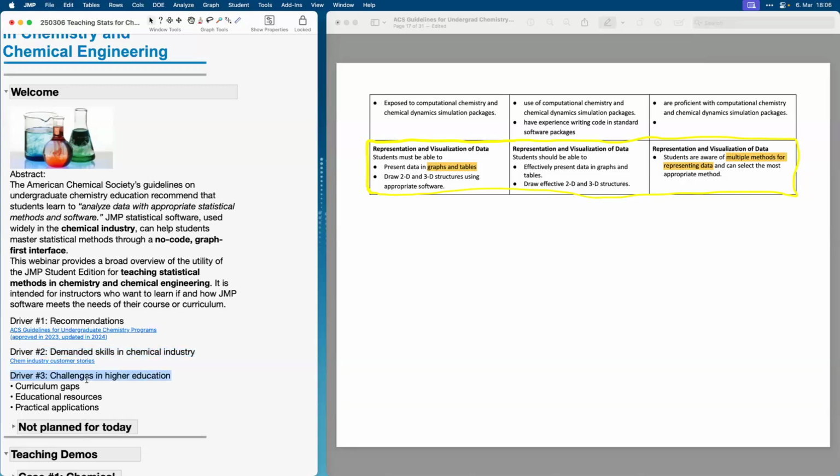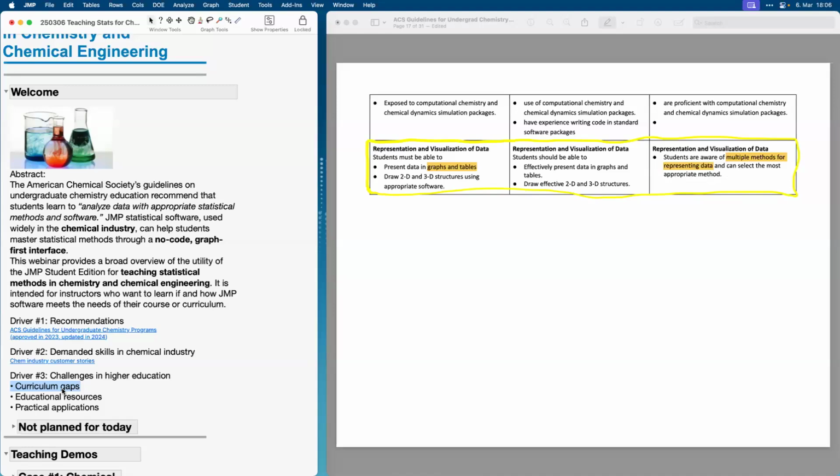And third, we also hear about several challenges from our academic users. Curriculum gaps. There's also a study published in the Journal of Chemical Education also emphasizing that dedicated statistics courses are rare.